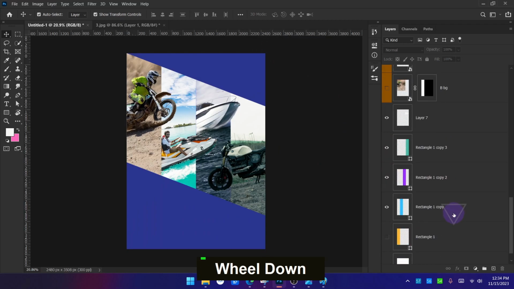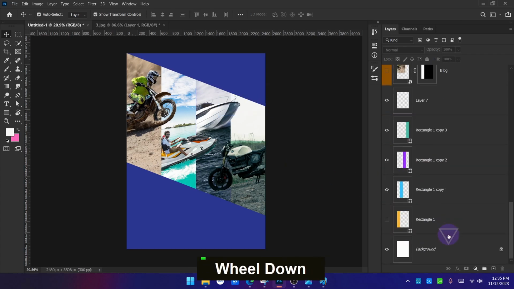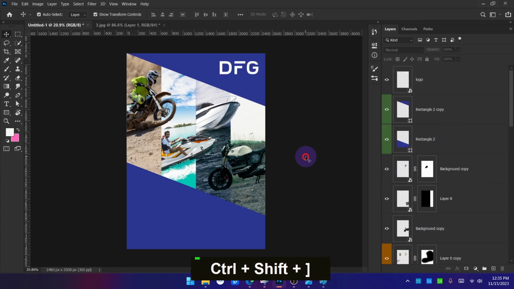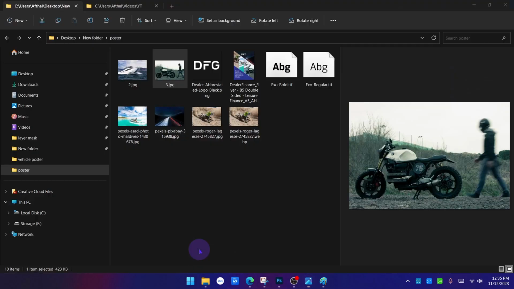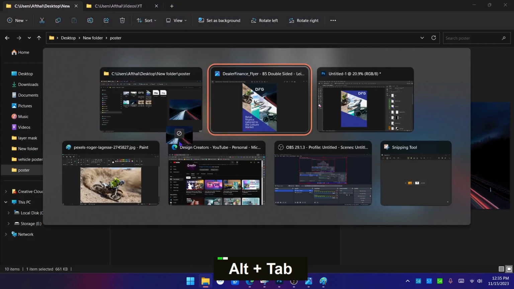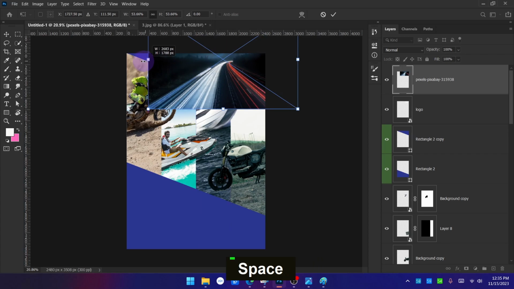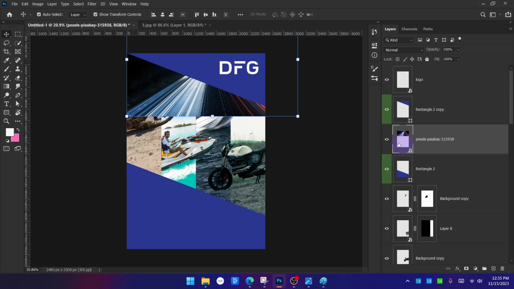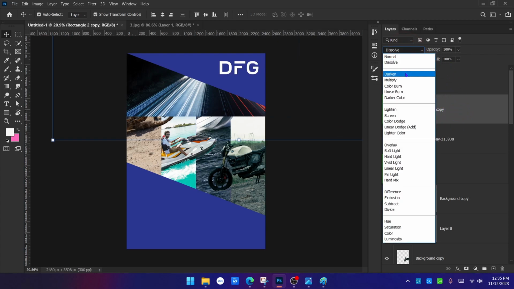Where is our logo? Take the logo all the way to the top. That's not the logo. I renamed it as logo, so here it is. Let me send it to the top. One thing, you can find this light trace image which is in here. Keep it here, place it somewhere here. That should do it. Also put it below this blue color layer and try to change its blending mode. So select that layer and change its blending mode.